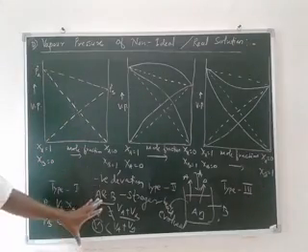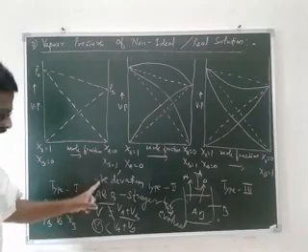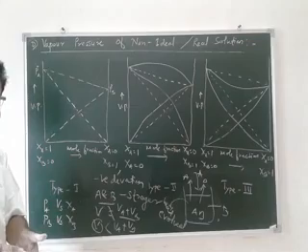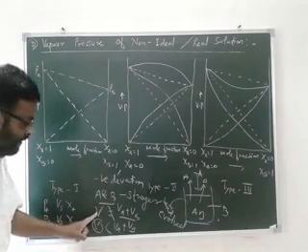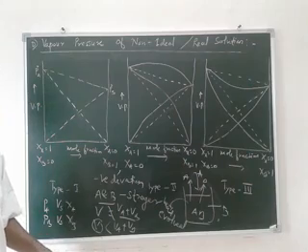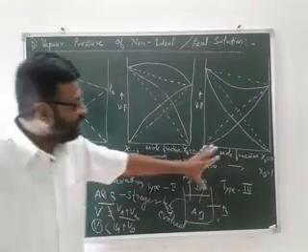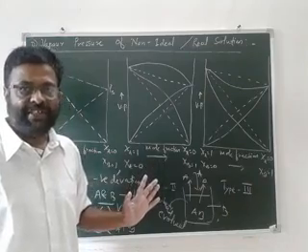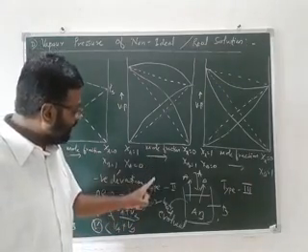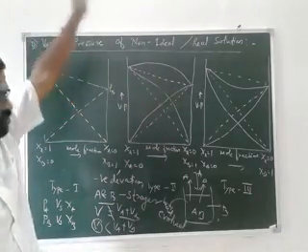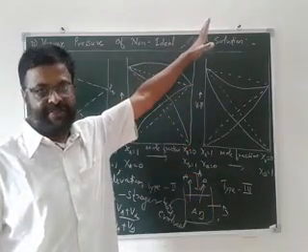So these are the characteristics of a real solution which shows the negative deviation. Intermolecular force of attraction is very strong. Total volume should not be equal to VA plus VB. Volume should be less. Okay. So this is about the third type of solution, that is, the real solution which shows the negative deviation. So this is type 2, meaning the solution which shows large positive deviation, and the solution which shows large negative deviation.